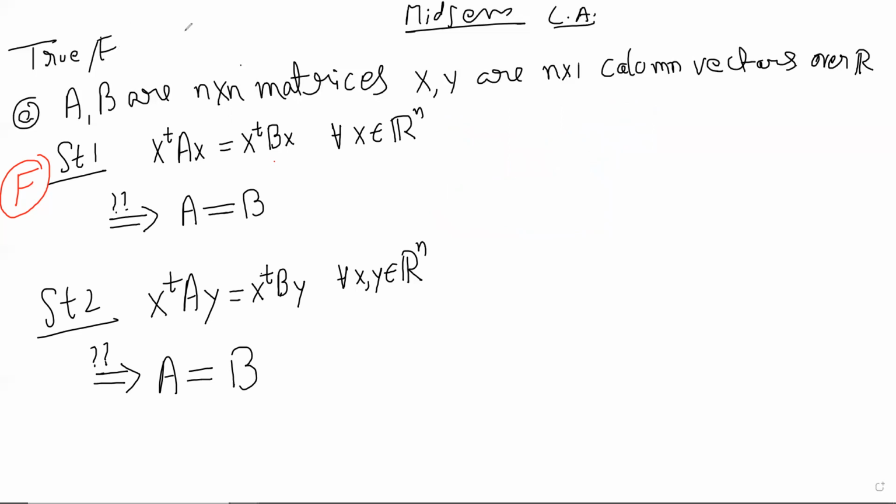Let's do the second one and we can see. And we will try to find the geometric significance to this maybe also. For the second one, I thought it to be true and then I tried to prove it. So I have to prove that the ijth entry of A is equal to the ijth entry of B. It is enough, or rather equivalent, to show that the ij entry, I'll just write this is aij.